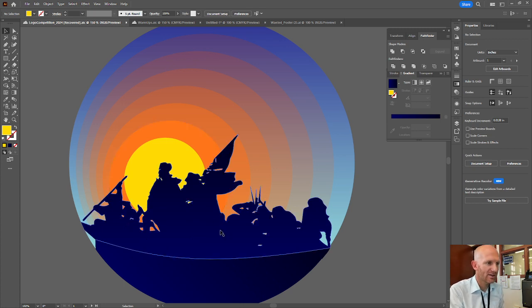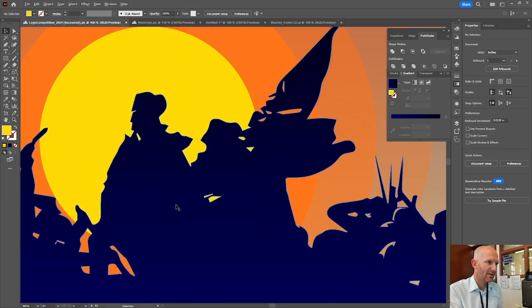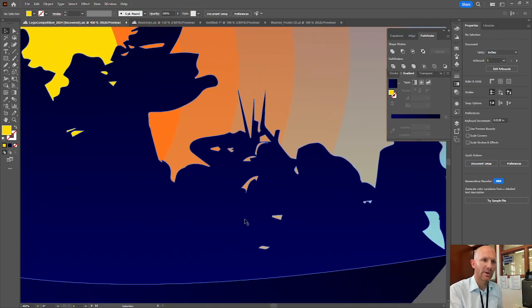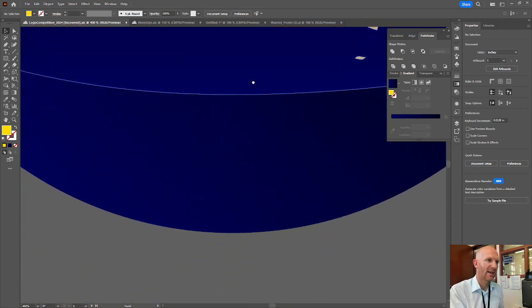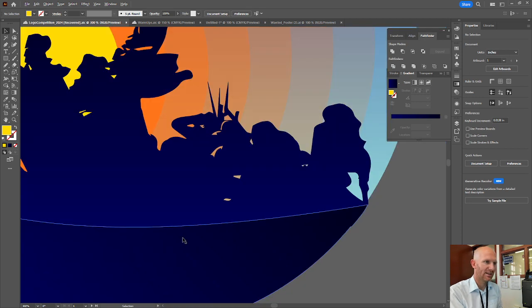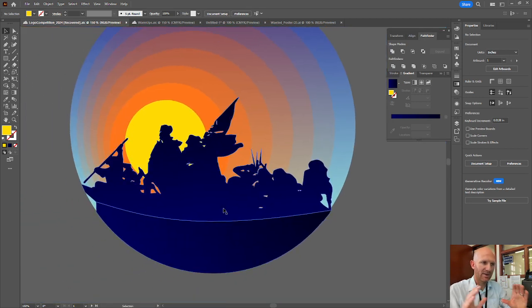The same way, I also, to create interest in the colors, in the George Washington grouping of figures, applied a gradient going dark to lighter blue, and then in the boat I went from a lighter blue on the left side to a dark on the right, so that I get a differentiation between the people who are in the boat and the actual hull of the boat that sits underneath.